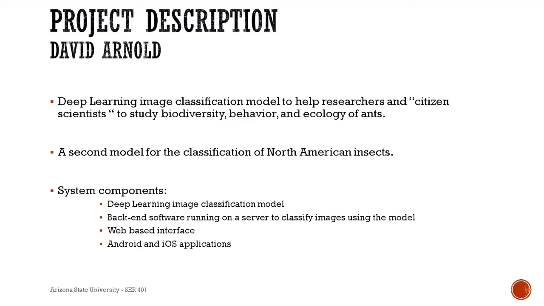The system will consist of four main components: a deep learning model trained using Google's TensorFlow, a server running backend software to classify images and deliver results, a web-based interface, and Android and iOS applications for mobile devices. These interfaces will allow users to upload images to the server and view results.